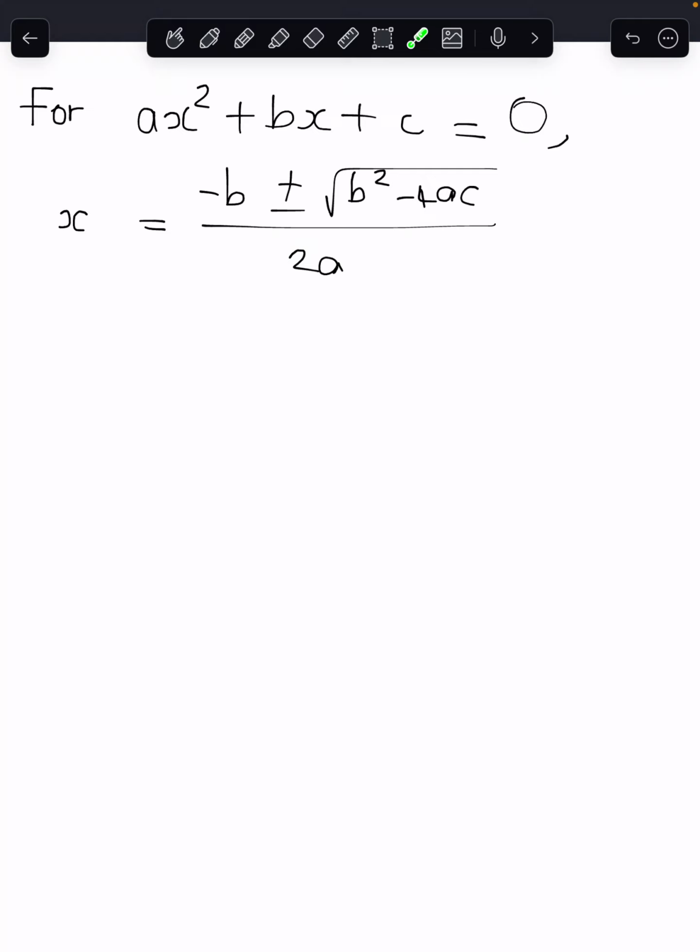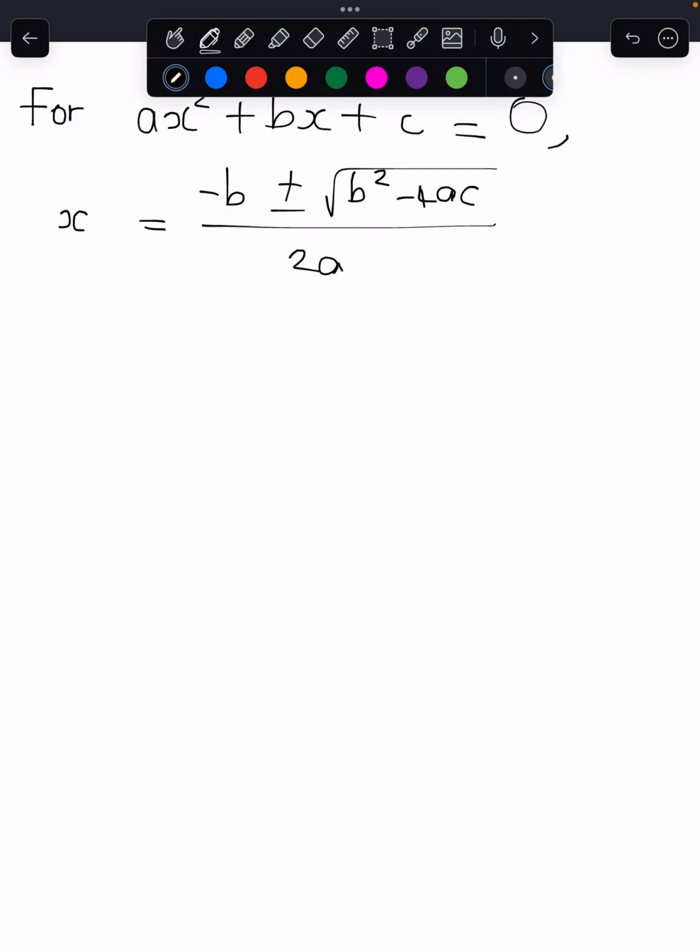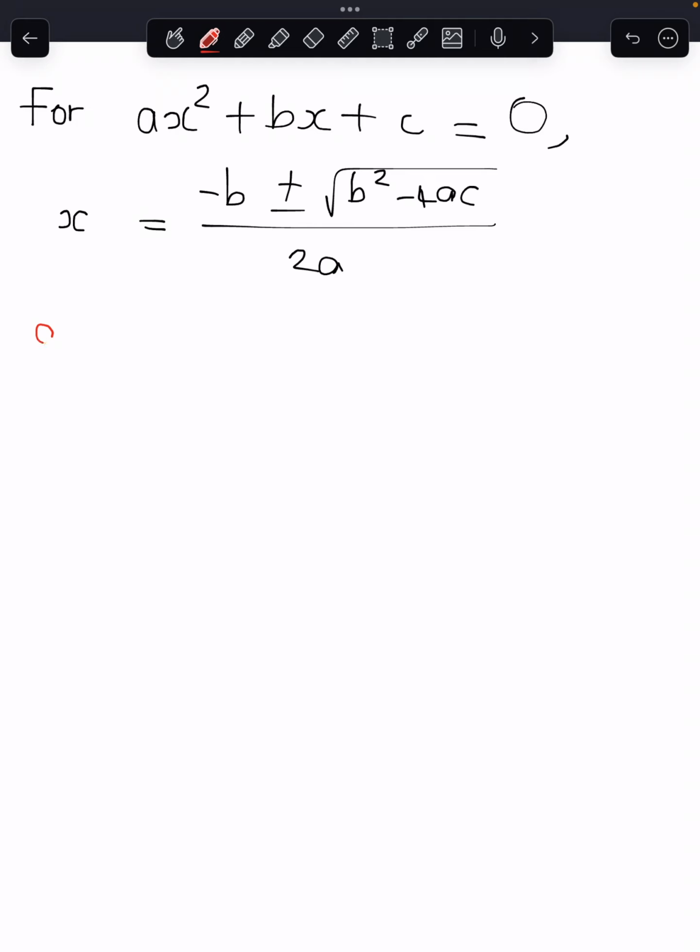So anyway, this is something that we've come to know quite comfortably, I'd imagine, by the time you're in grade 12. And where this formula comes from is actually quite simple. If you were to take this equation and solve it by completing the square, this is the result you come to. So that's what we're going to do together today. So we have ax squared plus bx plus c.